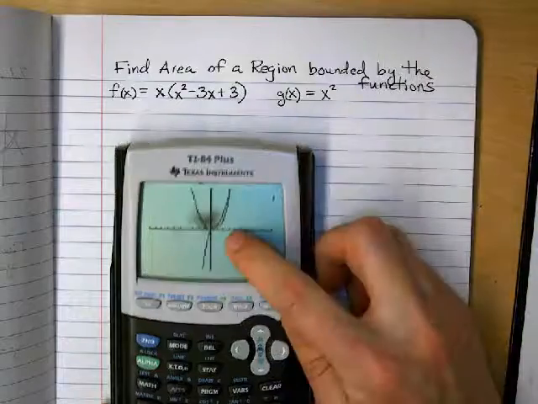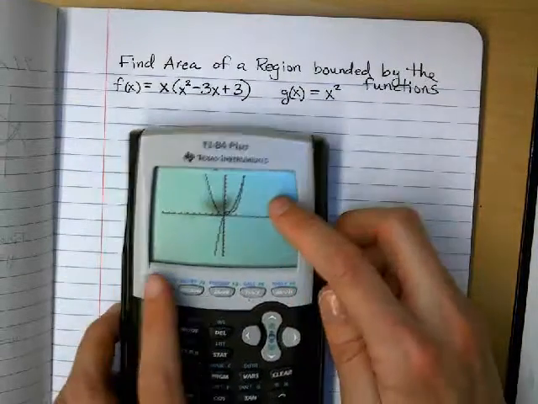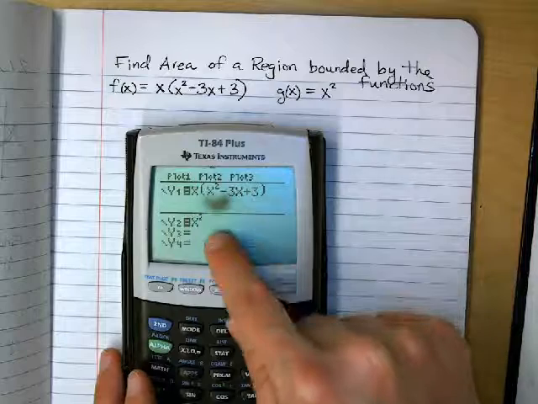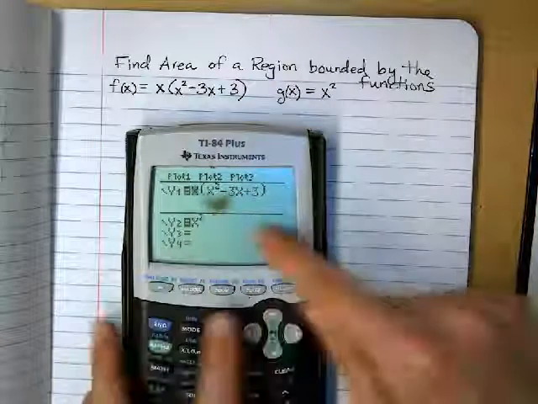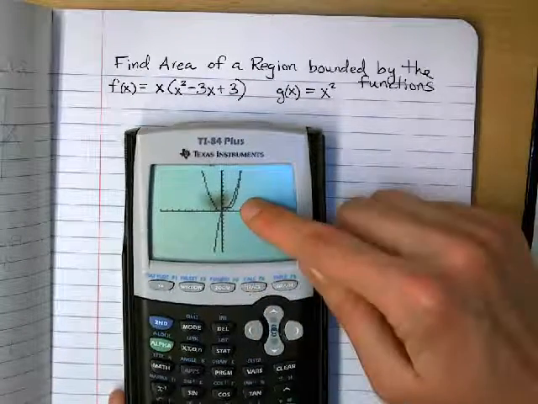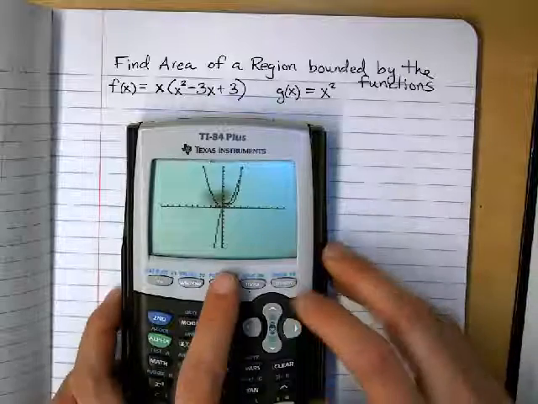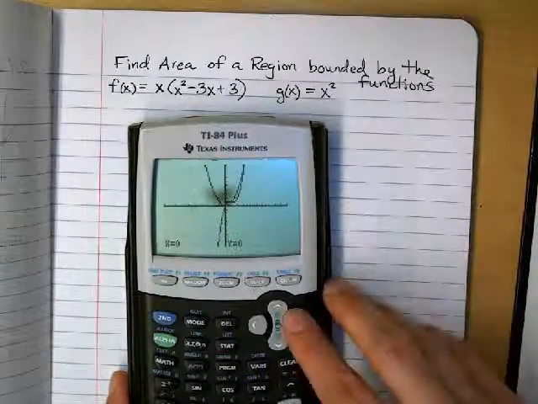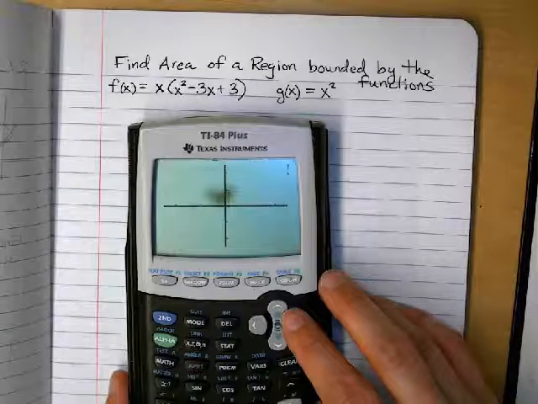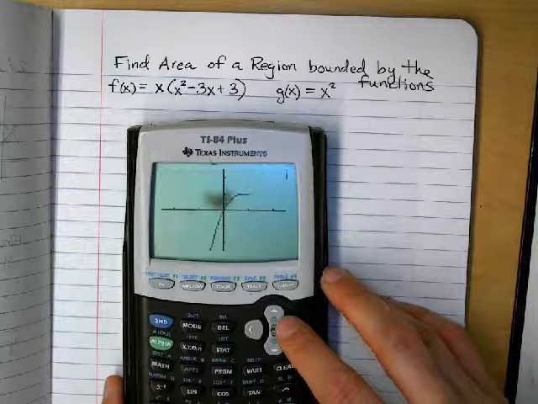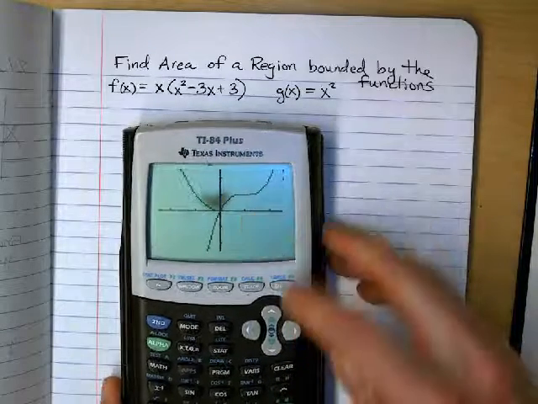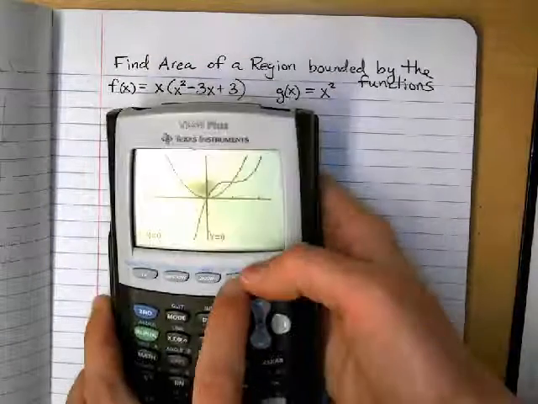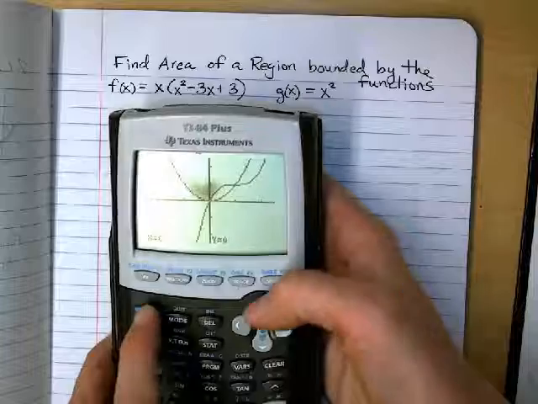So I hit y equals, and I typed in these functions, and then I hit graph, and it made the graph for me. And you can zoom in. There's a zoom button on most of these graphing calculators. Well, I want to find where they intersect. So you have to hit, it's up at the top and see it says calculate. You have to hit second calculate, and then you can find intersection points, number 5.